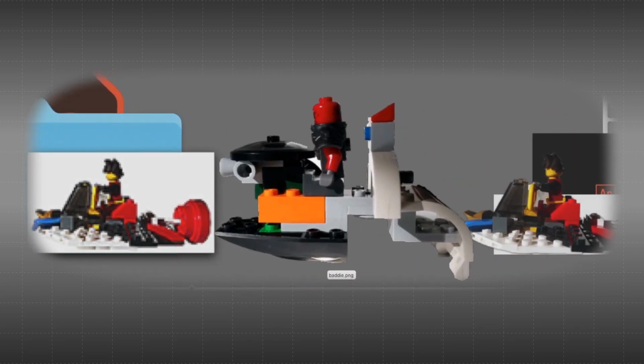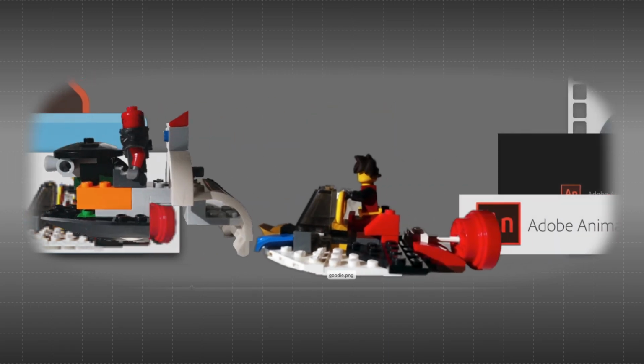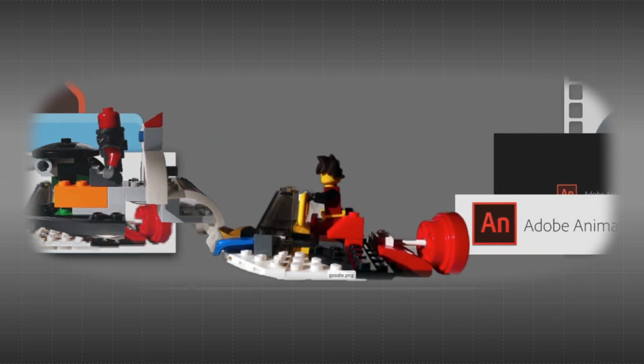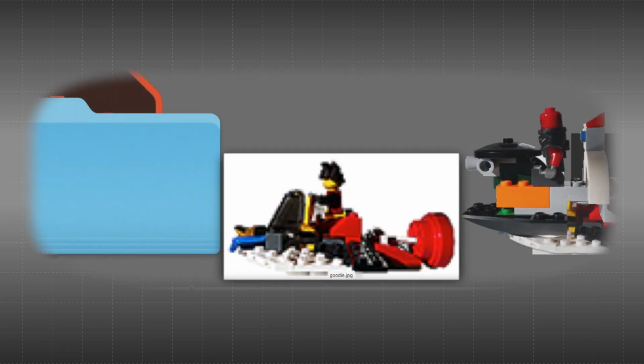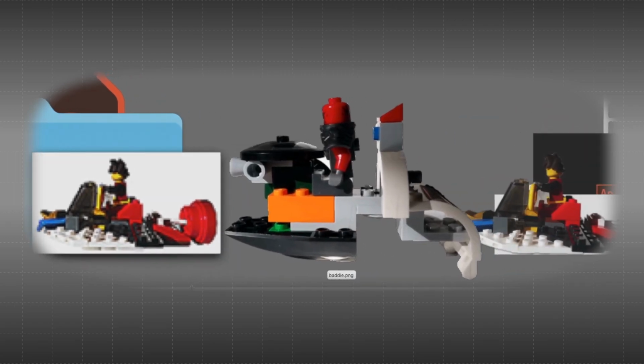This is the bad guy. I think they look really good. This is the good guy, but it's a JPEG and it's not very good quality. This is a PNG file.